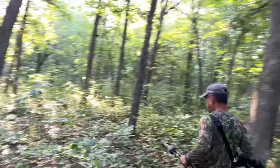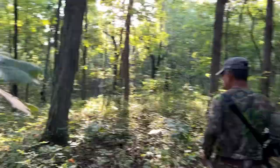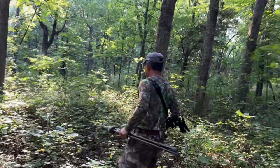Somewhere based to this other hickory tree. It was a gray squirrel as well, so that's three gray squirrels this morning, if we could find it. Yeah, it was in the clear. I'm trying to think where it was at.